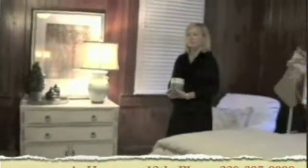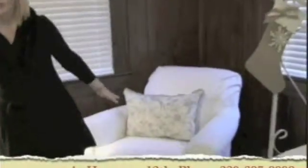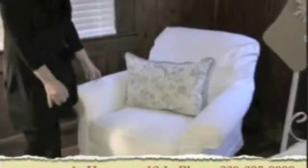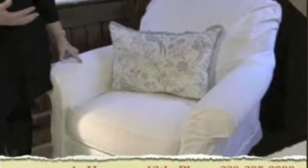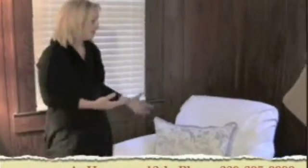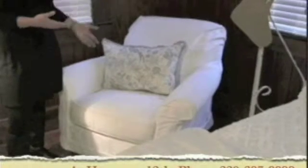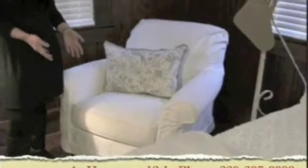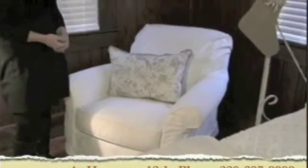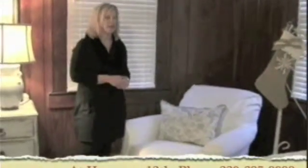Tony's going to also talk about how we can slipcover a chair. Yes. This was an old chair that I had actually, and I just wanted to update it and make it look nice. So we just ordered some inexpensive white cotton duck fabric and had our upholsterer do a slipcover for it. And so it just turned it into a beautiful chair that you can use, and you can do it in any colors. We carry all the fabrics and colors at the store. And then we just put a little pop pillow on it to blend it together with the rest of the room, and you're done.